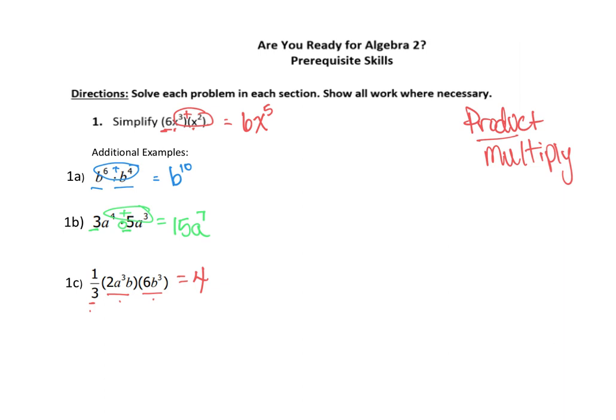That's always fine. And then I have two different variables here. I have a's and b's. So I like to go alphabetical. That's just standard procedure here. So we're going to write down a first. And then I'm looking, how many a's do I have? I have a cubed, I have a b, and b cubed. So I only have a cubed. There's nothing to add to it. Now what I like about product rule, it really is about counting how many you have of each type of exponent.